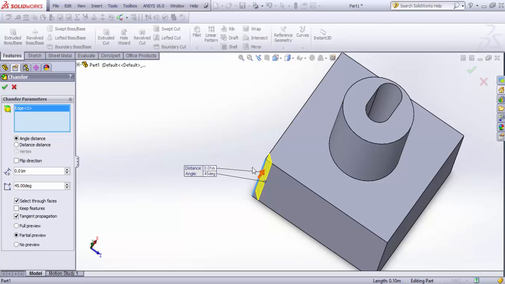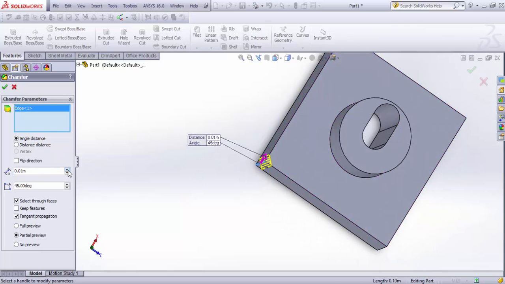Rather, it would produce a surface that would be 45-degree aligned with the current faces, and the two terminal distances would be 0.01. If you want, you can just change the distance to widen the face and even the angle. Let's say we turn it into 60 degrees, and one of the edges of the new face would be fixed and the other one would be aligned accordingly. We click OK.